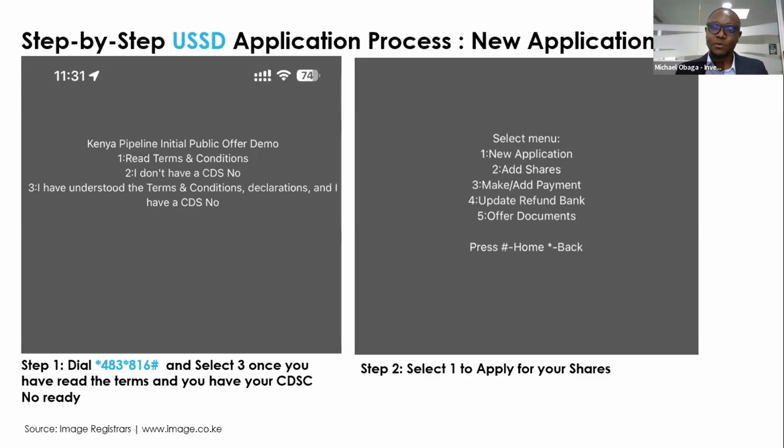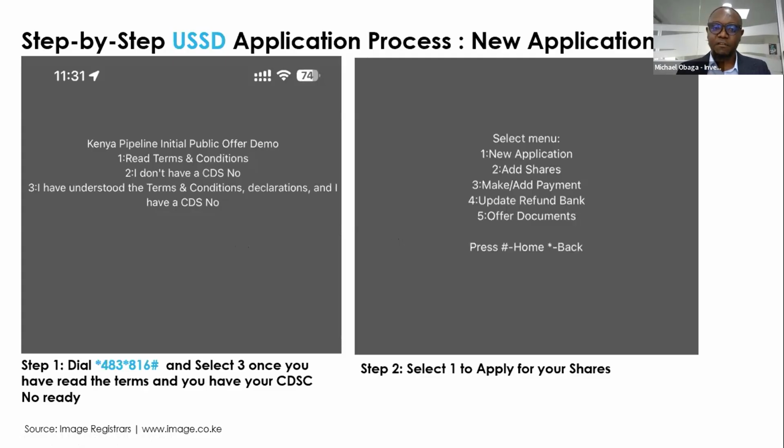So you first choose number 1 in case you are a new applicant, but I believe you must have a CDS account. Should you not have a CDS account, then you go back to the process of opening a CDS account. At NCBA, we made it so easy for you to have a CDS account. You can use the online application system in case you are opening this account as an individual, but in case you're doing a corporate account, there are a lot of documents to be uploaded, so it's good that you visit any of our branches countrywide so that you can submit the documentation for a corporate.